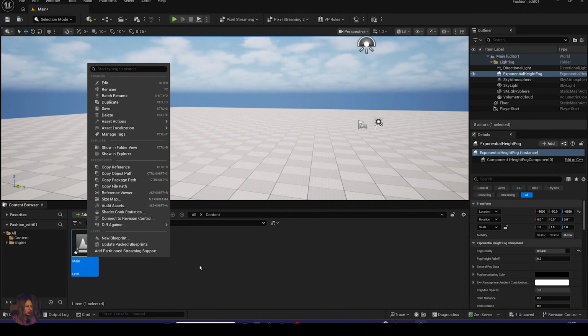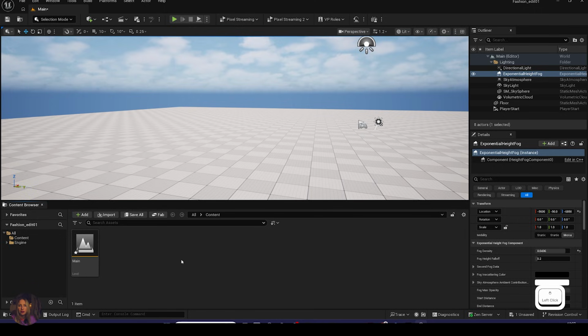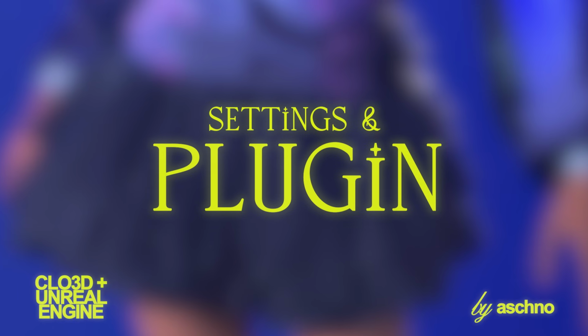Then you have your template ready and you can adjust it and even not ruin it, because you just keep the main level untouched. So the Content Browser is a library for your assets.